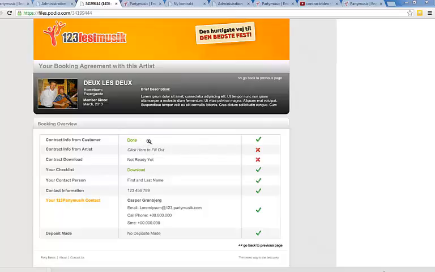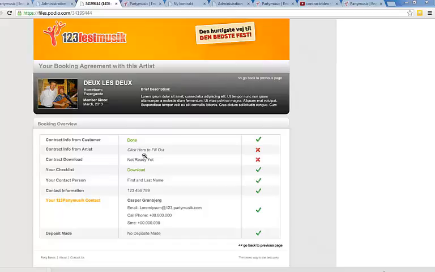And once you have filled it out and he has locked the info, it will appear green and say done. So in the contract info from artist it might say something like awaiting artist to fill out the contract info, and then it will say contract download not ready yet. As soon as we have the contract info from the customer done and locked, and the contract info from artist done and locked, we will be able to, maybe in the administration or maybe automatically, generate a PDF file just like the one you saw from the old system with all the information.